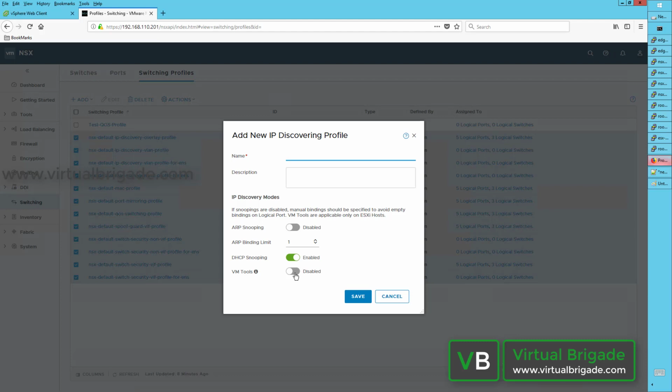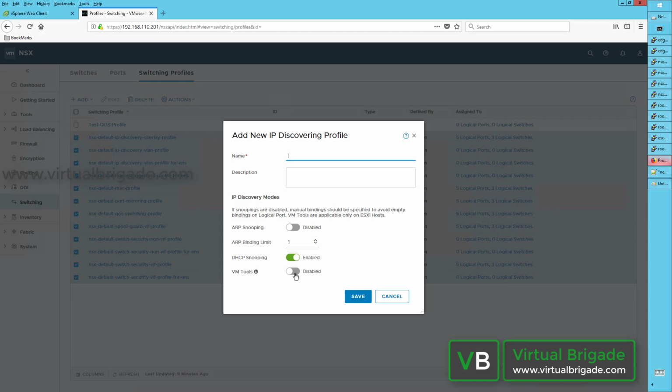DHCP snooping inspects the DHCP packets that are exchanged between the VM's DHCP client and the DHCP server to learn the VM's IP address and MAC address. ARP snooping inspects the outgoing ARPs and GARPs of the virtual machine to learn the MAC address and the IP address.